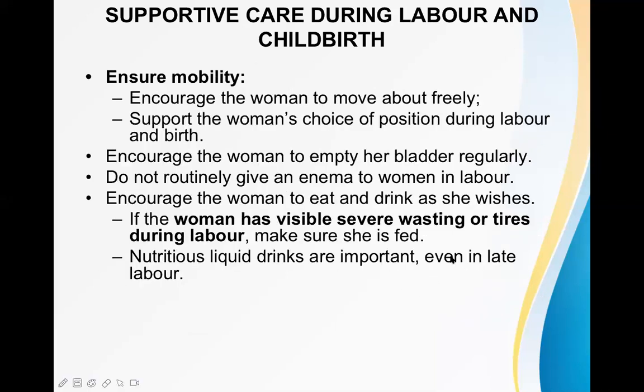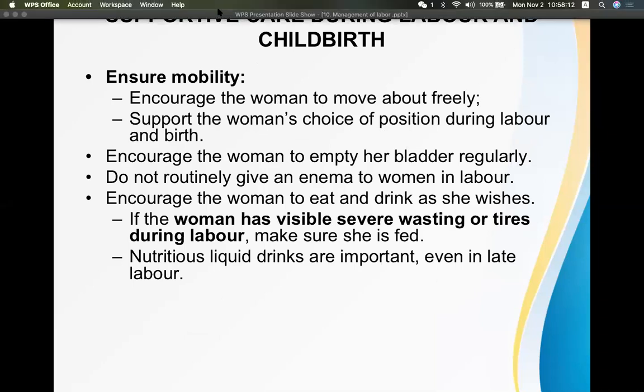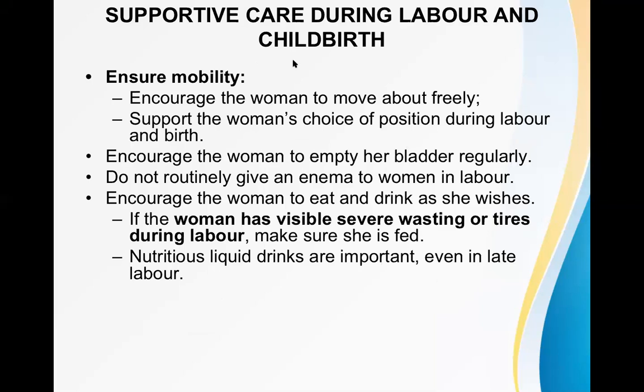Now, what are other supportive care we must provide during labor or the childbirth? Now, let's talk about it. Ensure mobility around the labor room. Before second stage of the labor, the lady can nicely move around. Now this will help in the descent of the baby because of the effect of gravity, and it is good for the lady as well. She should not lie in one position all the time.